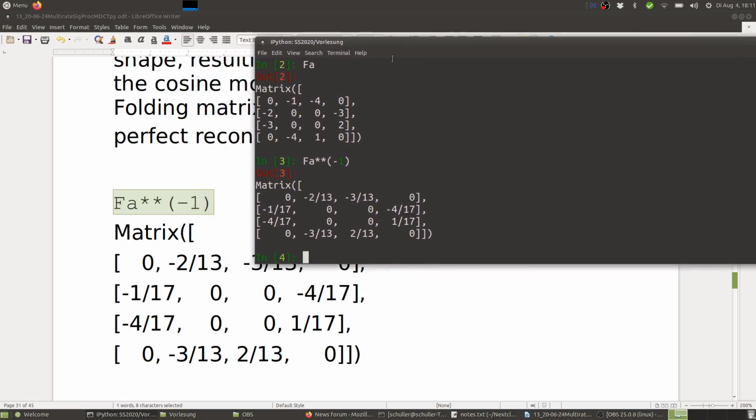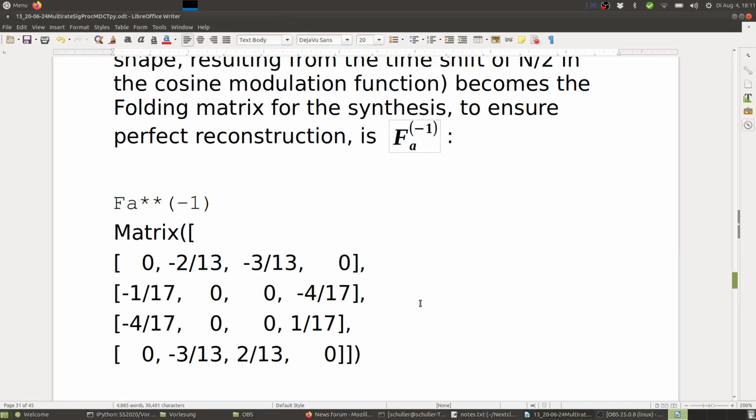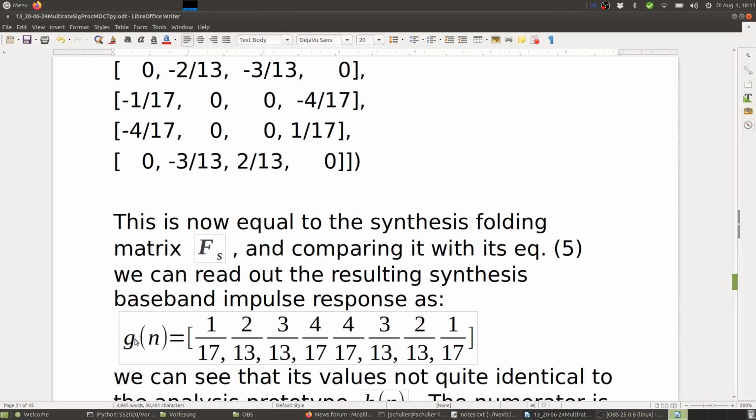Now you can see this matrix and compare it to Fs, and then you see which number corresponds to which entry of g. Right, so we compare it with equation 5 and see which position corresponds to which g. And we see we just need to read it out here in this way, first half and then second half. So this is what we get after corresponding sign change. We also need to accommodate the sign changes here, and it turns out this is the result. 1, 2, 3, 4, 4, 3, 2, 1.